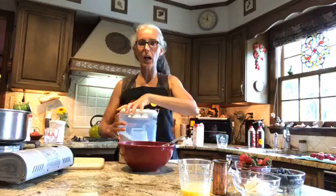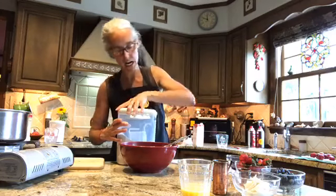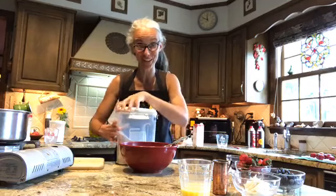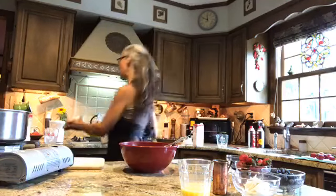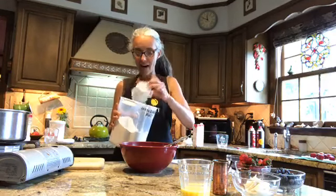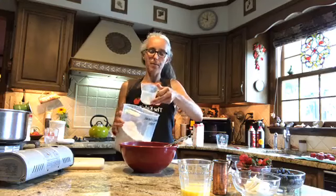So we like to use both flours whenever we can because whole wheat flour has a lot more nutritional value than white flour. So if we can get away with using all whole wheat, we do. Like we made graham crackers recently, we used all whole wheat for that, which is great.